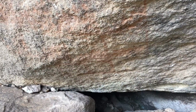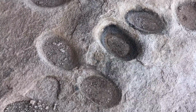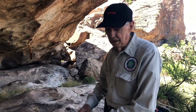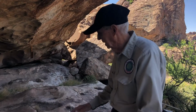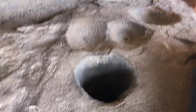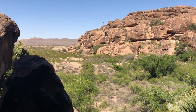We had to work our way through some brush to see a big red rectangle mask. So it looks like it's just a square head, right? Yes. Then we hiked up to a rock shelter. So these are all grinding holes? Yes. They've been grinding beans or corn for food preparation or grinding the rocks to make their paint. There's a lot of them all the way through. It's up to my elbow. Wow. That deep. And there's more of them here. People spent a lot of time here. I could see why with the view.